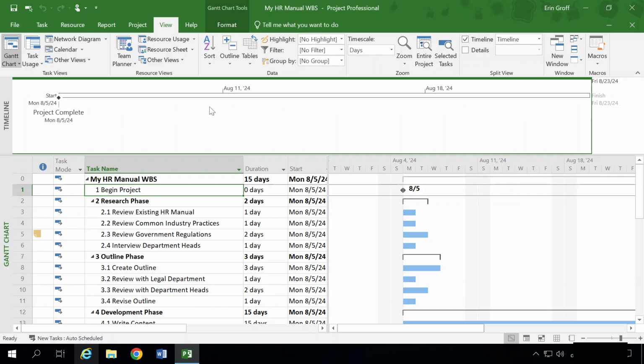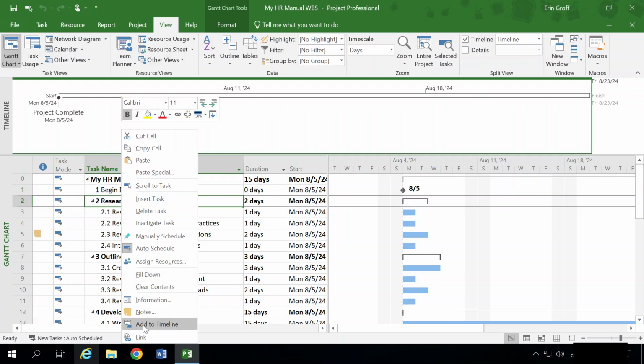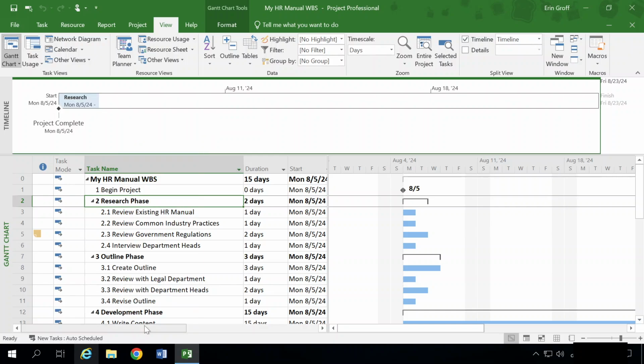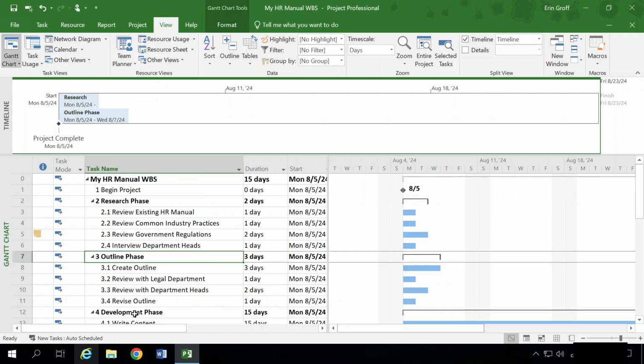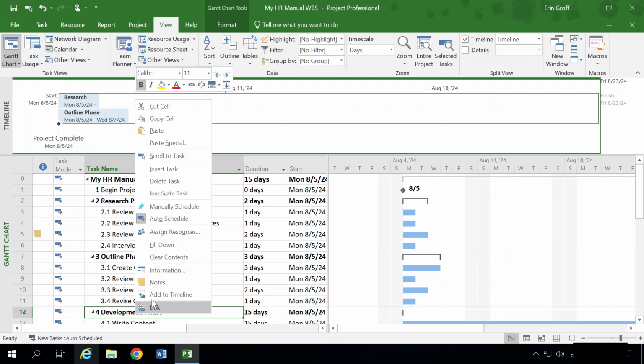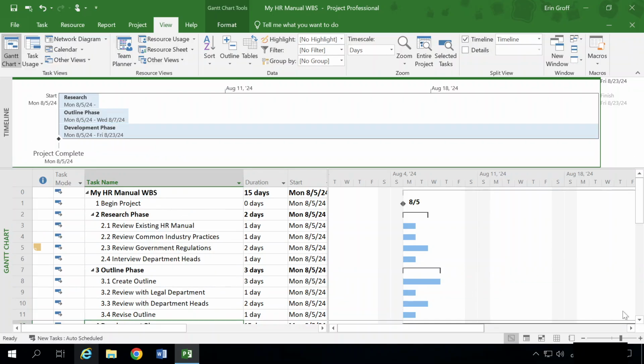We're going to right click on number 2, which is research phase, and we're going to add this to our timeline. And we want to add the remaining phases to our timeline as well. So we're going to right click on outline phase, add to timeline, right click development phase, add to timeline.